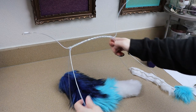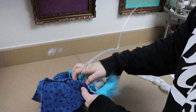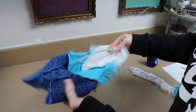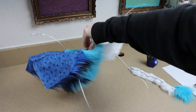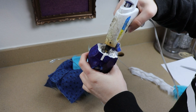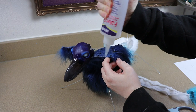Now that we have everything prepped, we're gonna start adding everything to a wire frame. I made my wire frame ahead of time — it's slightly reinforced in the front because the head is a little bit heavy. We're going to take the main body first, figure out where all the wires for the legs are going to go, cut some tiny little holes for that, and then slide our fabric body over our wire frame, just like putting clothes on a doll. Then I'm going to take our raven's head and attach it to the wire for the neck — I'm just going to add some glue into the back of the head, push the wire into that glue, hold it to let it dry, and then take the fabric for the neck and glue it around the base of the head.